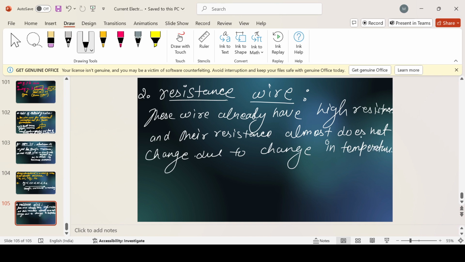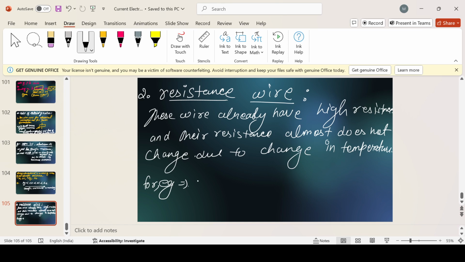ठीक है. एग्जाम्पल. रेजिस्टेंस चेंज नहीं होगी तो फिर रेजिस्टिविटी भी इनकी चेंज नहीं होगी. Almost does not change, almost यानी कि ज्यादातर वो चेंज नहीं होती है. दैट्स व्हाई इट्स बीन यूज्ड फॉर मेकिंग फ्यूजेस एंड ऑल. फ्यूज वायर वगैरह बनाने में भी काम में आते हैं, फिर आपके हीटिंग एलिमेंट्स बनाने में भी काम में आते हैं. तो हर किसी का अपना एलॉय है.